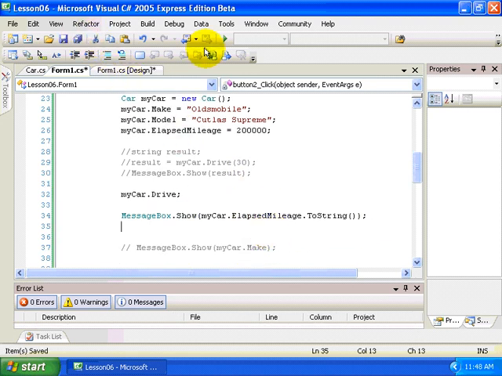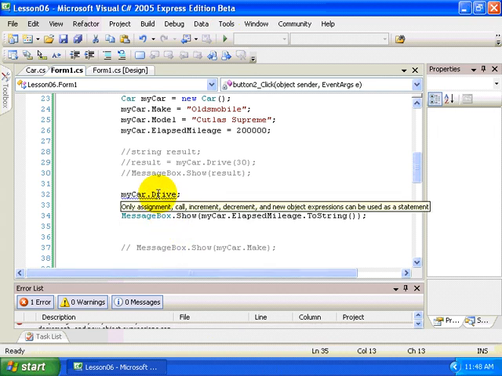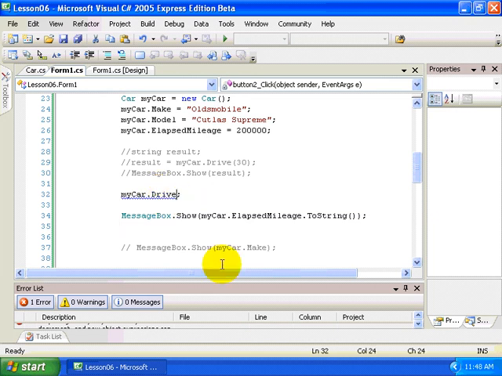Okay, save this and let's run our application now. Okay, I'm going to get a build error which says I forgot to pass in how many miles we wanted to go. So let's, in this case, do 40 miles. Let's make sure this works.